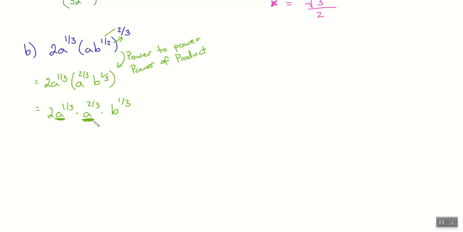What does the rule tell us to do if it's a product with exponents? So let's do that. This is still 2 times, and let's just see. Can I just write what these add to, or do you want me to write out the addition? What's 1/3 plus 2/3? 1. Do you want me to write 1? Did I lose you, Seabass? No? Okay. So we have 2a to the 1 times what? B to the 1/3.